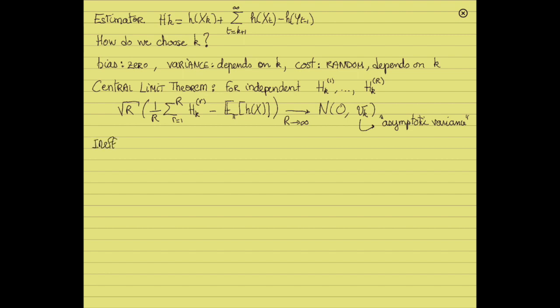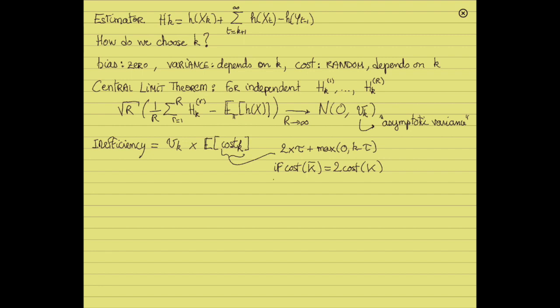And so a convenient notion to understand the choice of k is to think in terms of inefficiency, which is defined as the variance times the expected cost. That takes into account the fact that if an estimator is more expensive, we expect it to have a smaller variance for it to be still competitive. So the cost here, again, is going to be counted as the number of calls to the coupled kernel k bar plus the number of calls to the kernel k.